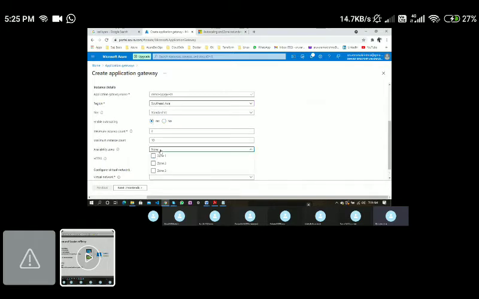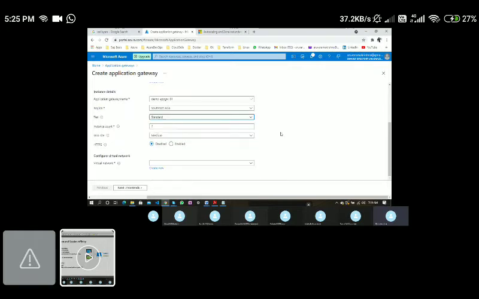This also supports availability zones in the case of Standard version 2. If you go with the Standard version, I think we will not have any availability zones. So let me go with Standard only here. And here you can see what exactly this one is. HTTP2 protocol support is available only to clients that connect to the application gateway listener. The communication to the backend server pool is HTTP 1.1 by default. Okay, so this particular thing is not supported. Let's go with the default here.